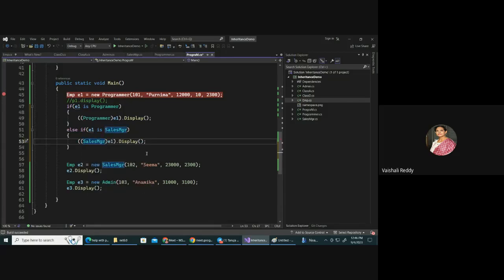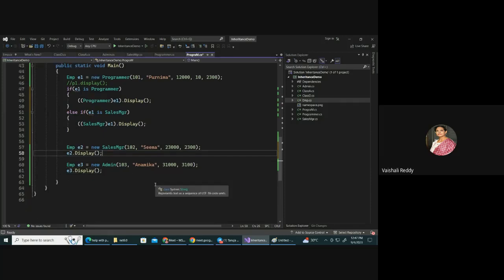So is operator is used to check whether that reference belongs to the particular class or not. Is operator checks the object किसका है, अगर प्रोग्रामर का है तो वो ट्रू रिटर्न करता है, अगर किसी और क्लास का है तो वो फॉल्स रिटर्न करेगा. So is operator is clear everybody? So this may be useful at times for you.